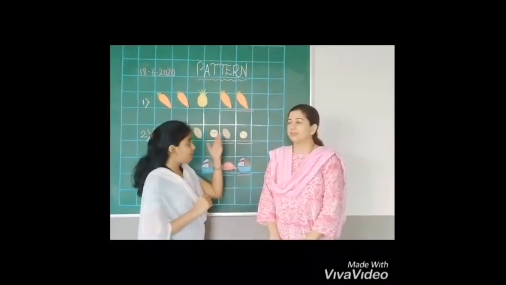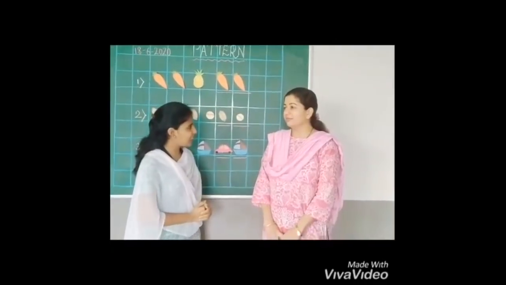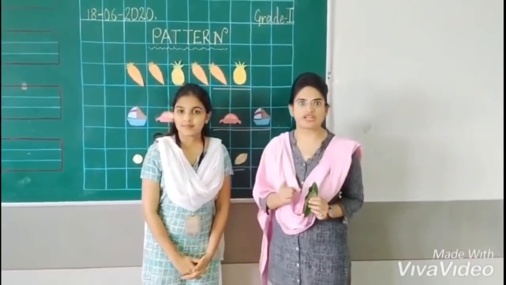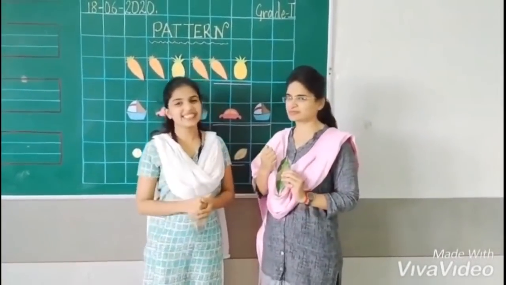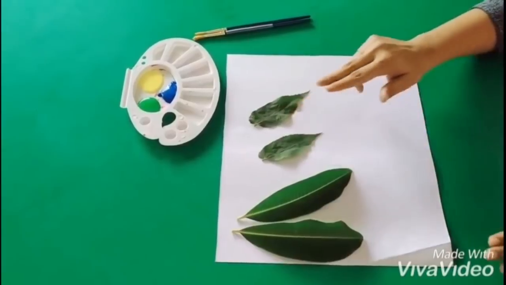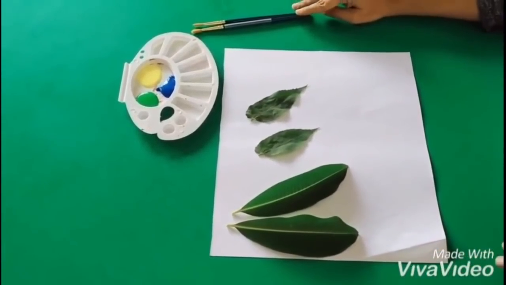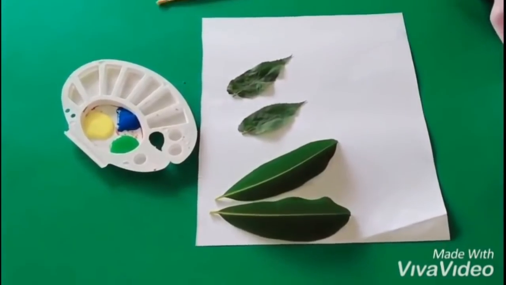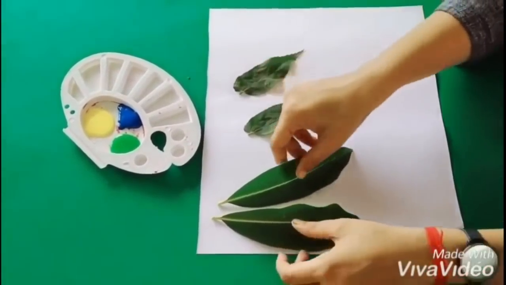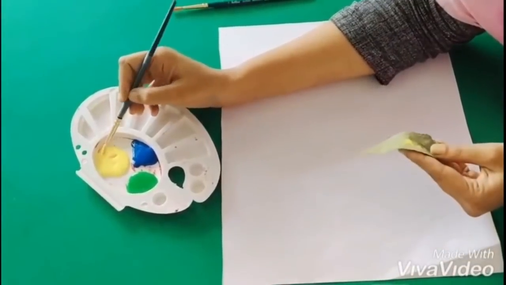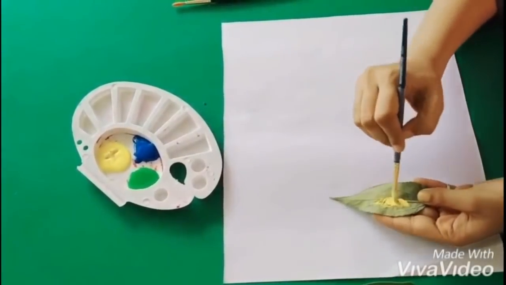I hope children you must have enjoyed these picture patterns. Thank you, Vithana Ma'am. You are welcome. I enjoyed solving this picture pattern. We are going to do colour pattern using these leaves. Are you ready? Let's begin. To do this colour activity, we have two long leaves and two short leaves, one drawing paper, two colour brushes, and a few colours in your colour palette. Now let us begin. First of all, I will take a short leaf. I like yellow colour, so I will take a brush, dip it in yellow colour and start painting the leaf.